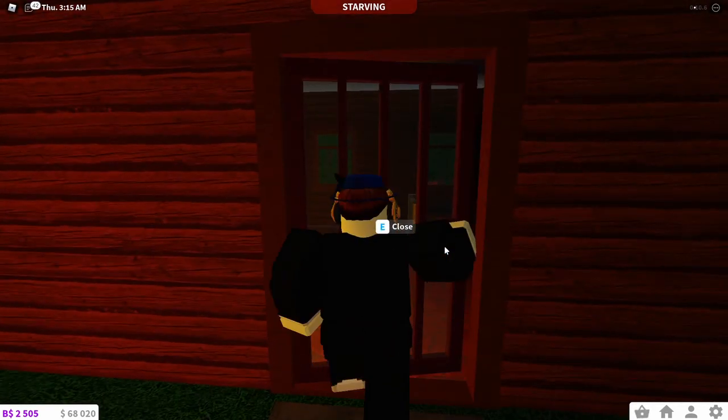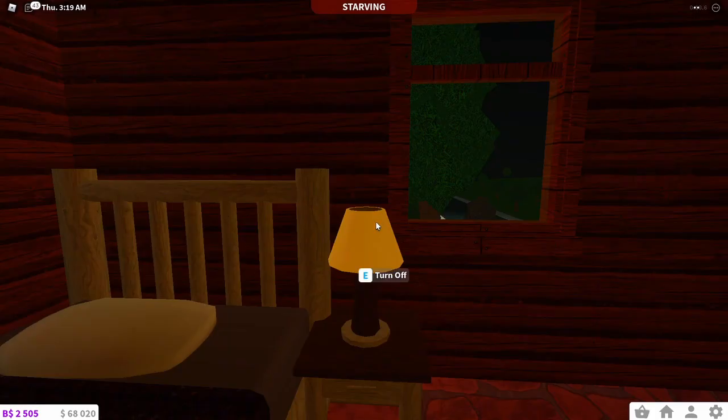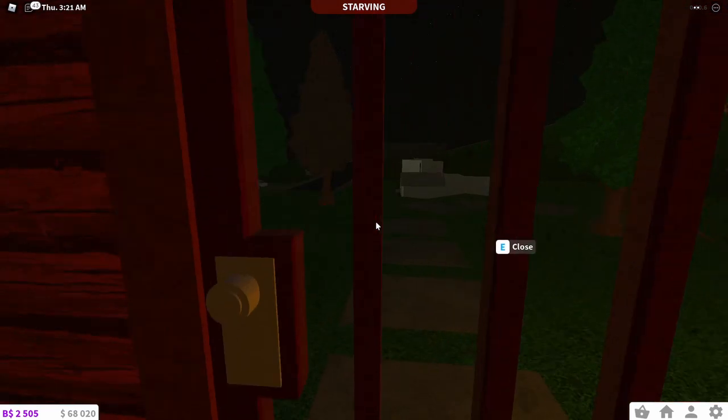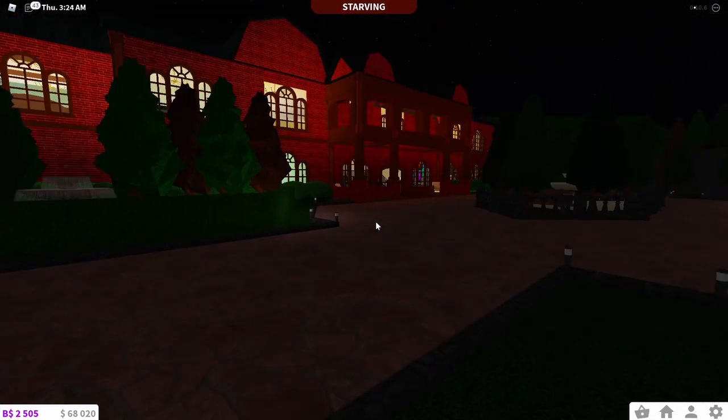Here's a little cabin I made. I don't know. It doesn't need to exist, but it does. I mean, I think there's plenty of room in here for guests.